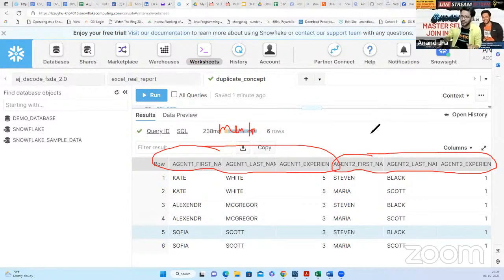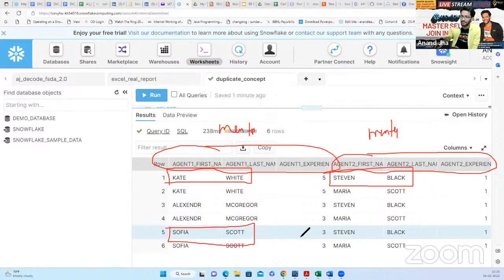You can see agent experience, mentee. So both are matched. Kate White is a mentor and the mentee is Stephen Black. Sophia Scott is a mentor and the mentee is Stephen Black. Sophia Scott is a mentor and Maria Scott. That means Sophia has 2 mentees. It can happen, no?